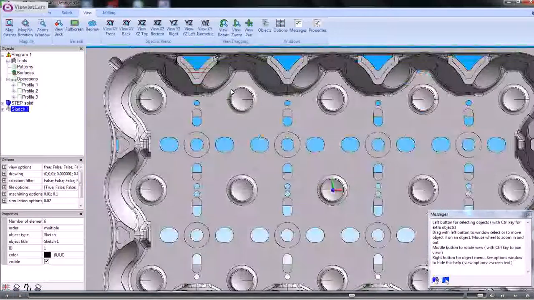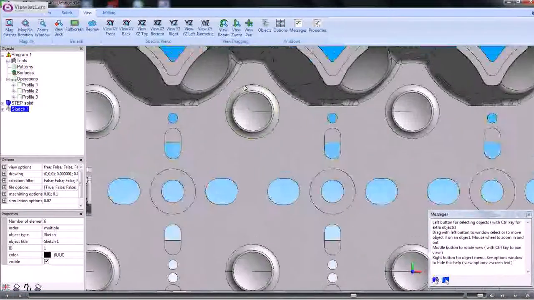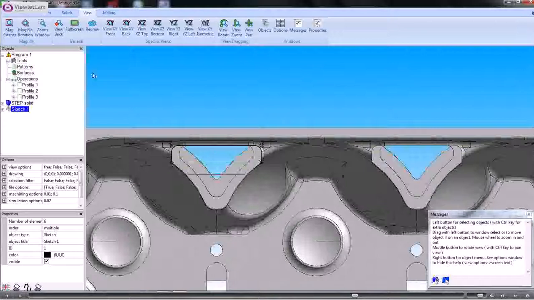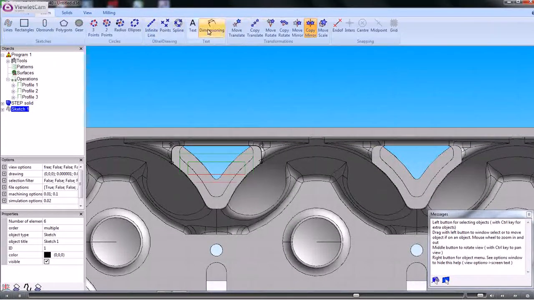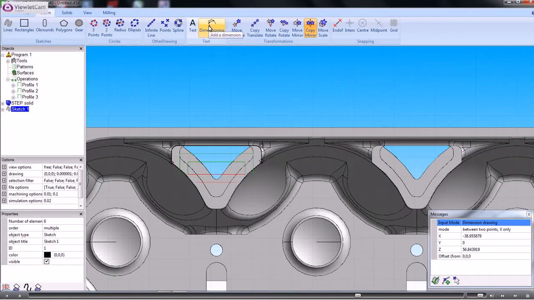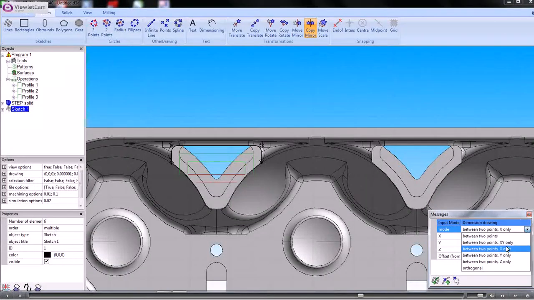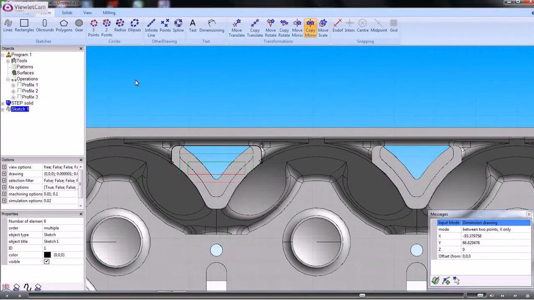Okay, so let's just zoom in on there, and we'll say geometry dimensioning, and we'll make sure that we're dimensioning in just the x-axis, because we're not worried about anything else. And the snap mode needs to be set to endpoint, but make sure that your selection filter here includes points and lines.